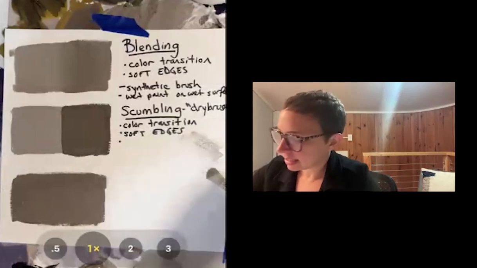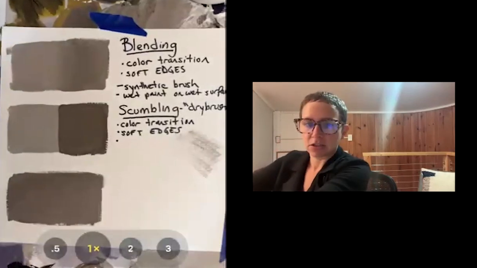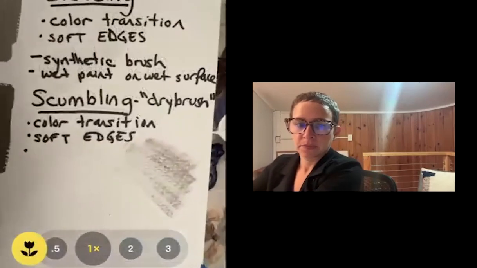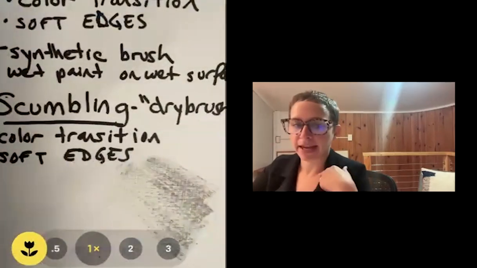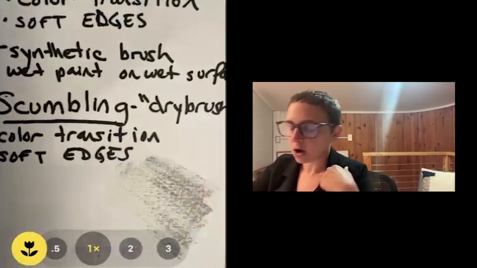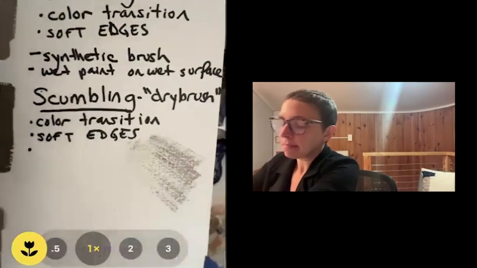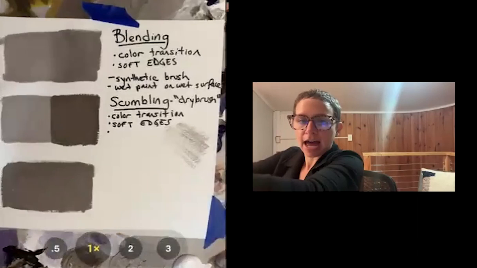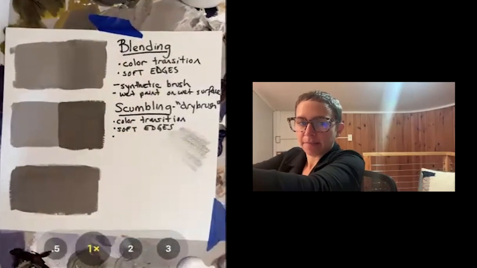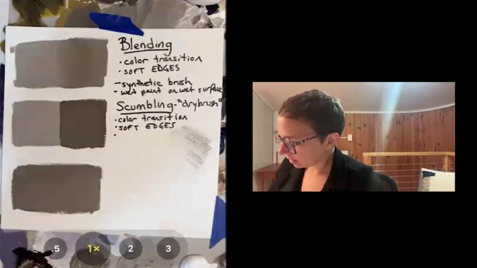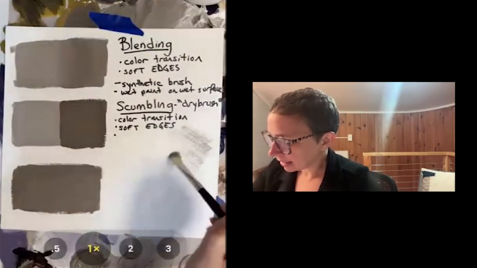You see how you can see white coming through this layer. If I zoom in, you can see white coming through the paint. It is not a flat, opaque paint, but it's also not watery. It's not a wash. It's very dry. The paint is drying on my brush right now, so I'm going to grab a little bit like that.